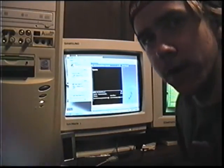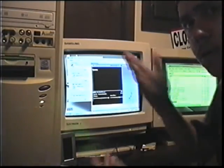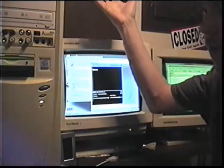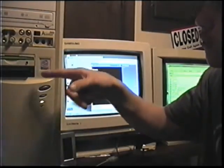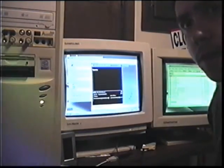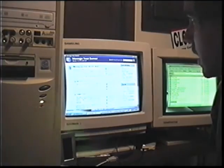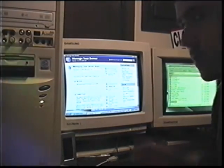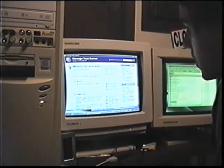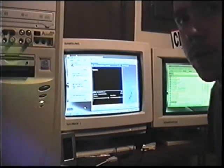So the server is done now, and this is it set up. I got both monitors going here, and the CD drive works. I have sound drivers installed for the audio, and also the NVIDIA video card drivers. So everything's here, and I have all of my server stuff installed that I really need. So it's pretty well set. I'm pretty happy with my results right now.